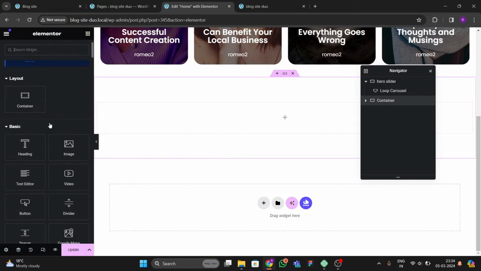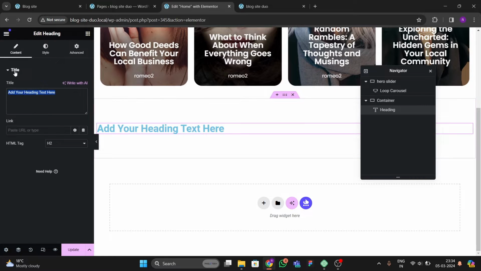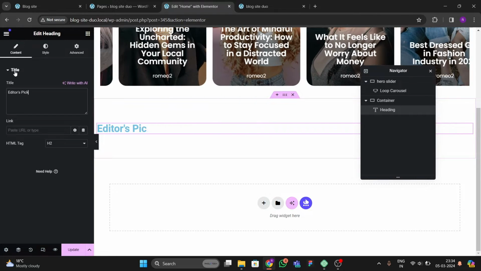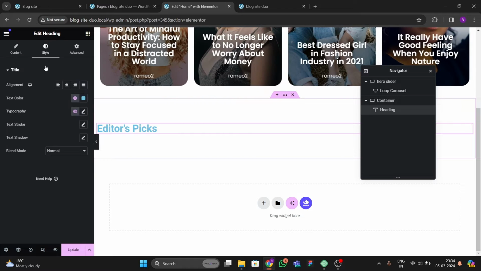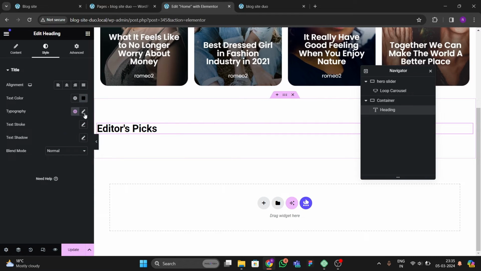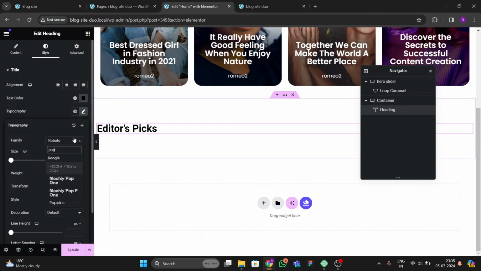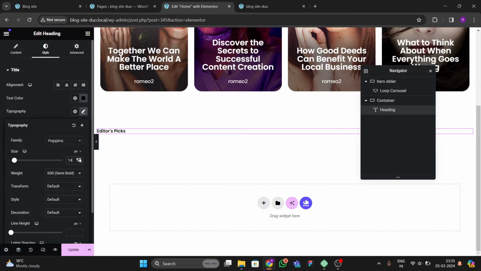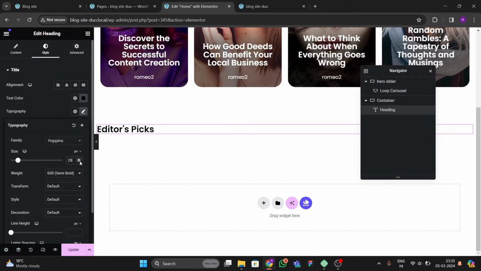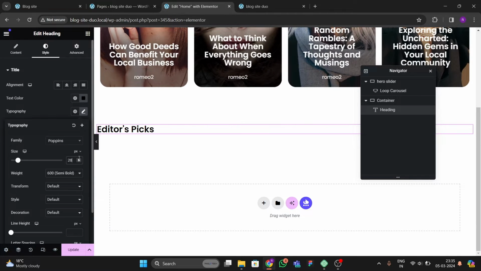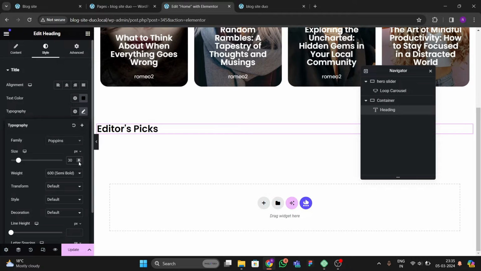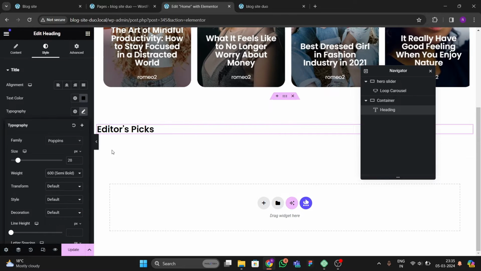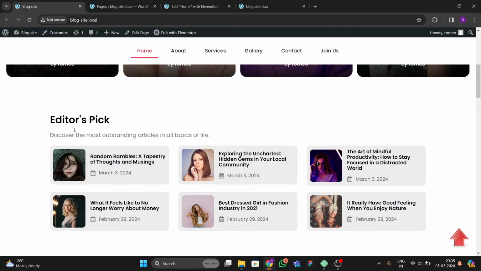write this. So go to the widget option, and from here let's choose this, and let's write it here, editor pics. Okay, editor pics, go to the styles and here choose the blackish color, and then go to the font option. Here we want to choose the Poppins. Okay, so let me go here and we're gonna increase some font size. Let me keep it 20, 30. Okay, 28 is good. Okay, so from here you can increase the padding and all, but I'm gonna keep that 600 only.